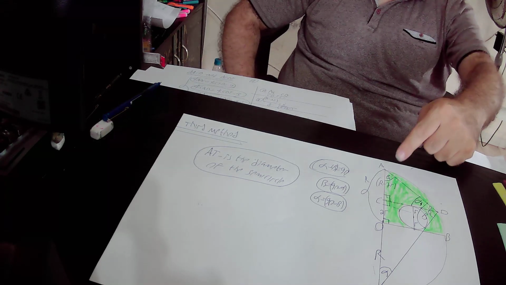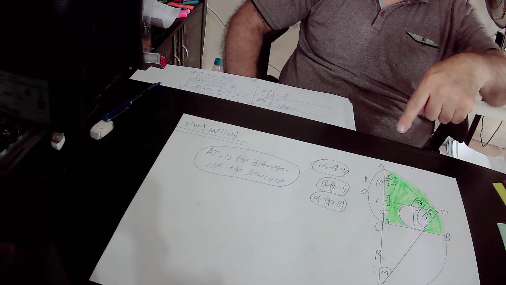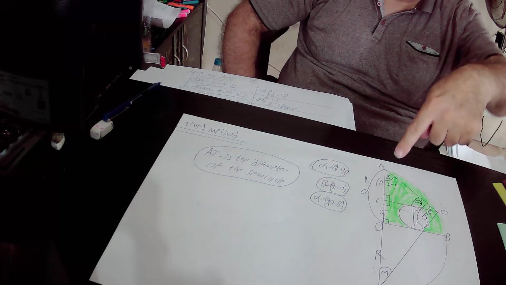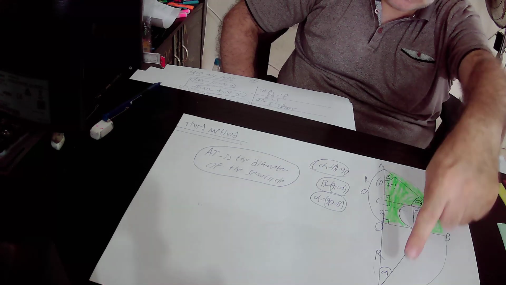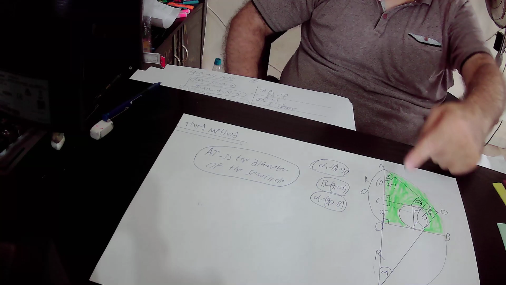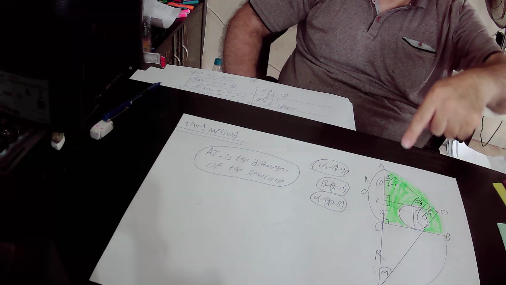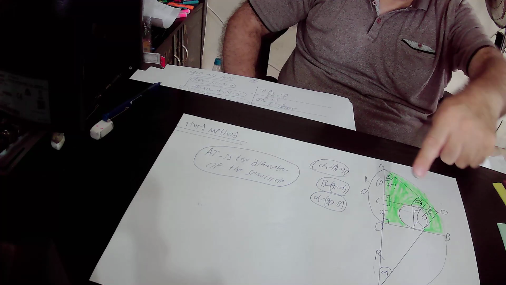We extended the radius AO, that is a straight line, by a straight line. When we extend the straight line by a straight line, the result must be a straight line. So AT is a straight line. If AT is a straight line, we can see AT is a chord inside the semicircle.